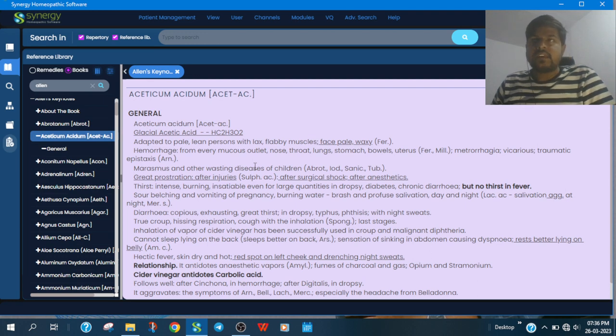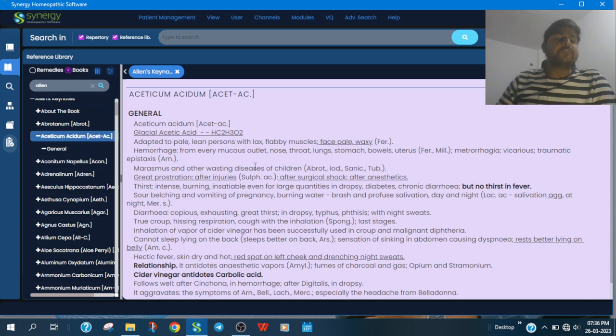Millifolium has the, you can say, key from every mucus outlet internally, hai na, lungs, stomach, especially lungs, hai na, it is given in there. Theek hai, painlessness without fever, hai na. It's bright red. In ferrum metallicum also, in hemorrhagic symptom, there are three more medicines like aconite, ipecac, sabina.